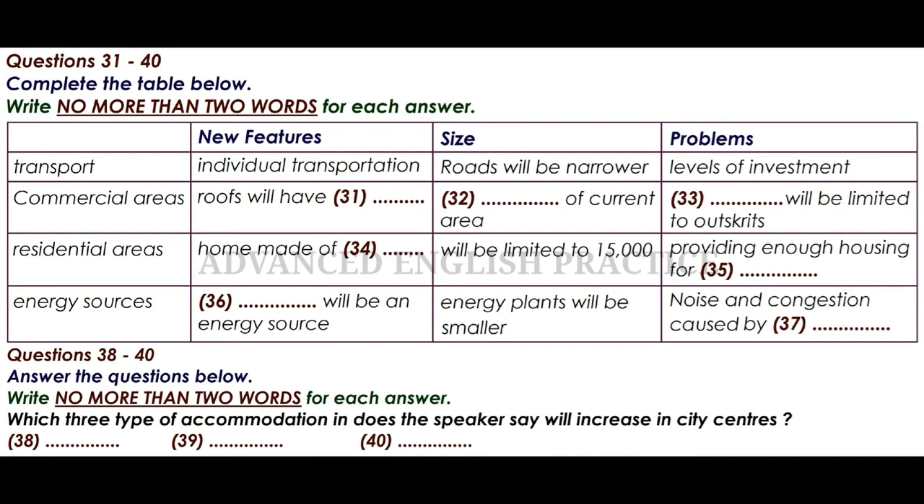What is going to happen to the commercial areas? We do not want these to become even larger concrete jungles, so current designs for city development include building gardens on the roofs of buildings to make a more pleasant environment for workers. The prediction is that commercial areas will cover one-fifth of the area that they do at present as we build upwards. The exception is shopping centres, which we predict will expand with more and more temperature-controlled malls. Superstores will be confined to the outer edges of the city as they will be too big to fit into the new malls.